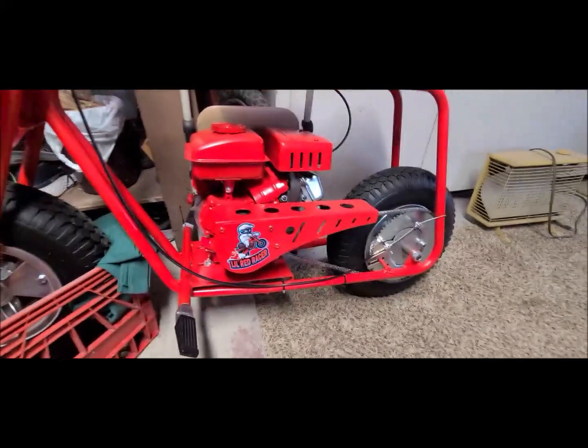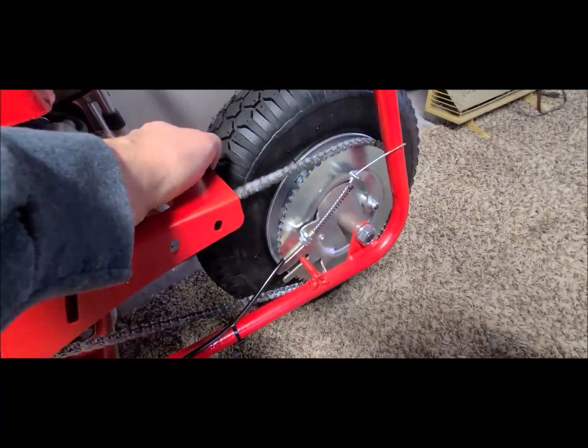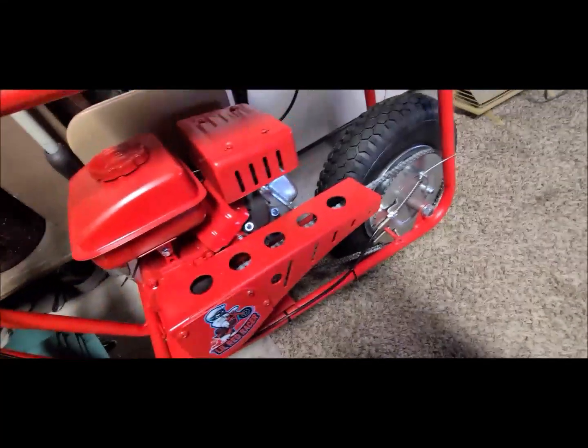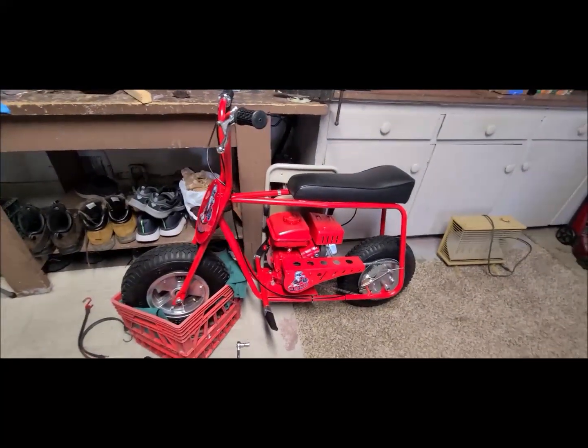All right, so there you have it. I've got it all tightened up. Took my little strap off. It's where I want it to be. Not too loose, not too tight. So I'm going to get her started up. It's not real cold outside today, so I'm going to start it up and I'll take off and you can watch that.